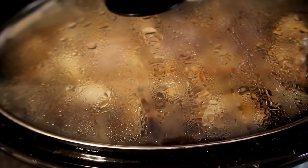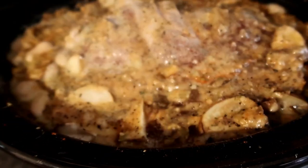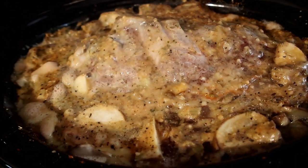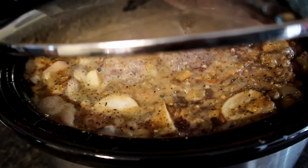Okay. Good evening, folks. Catching back up to you from this morning. I'm making dinner. I have a pork roast in the crock pot. Pork roast, potatoes, carrots, celery, onion. Looking good.